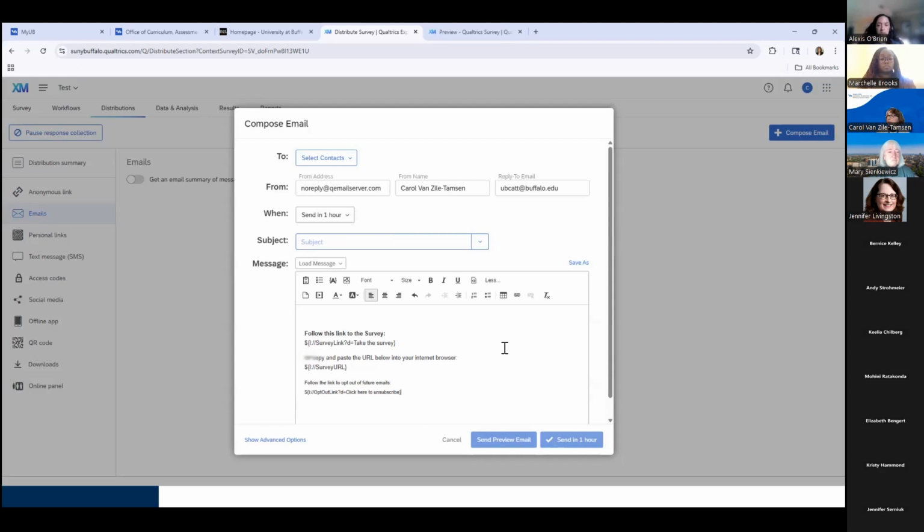And then that's optional, but once you've done that, you can actually send the survey. And again, if you selected a time period up here, then this button will tell you, okay, I'm going to send it in 1 hour. Click on it, and then it will just run on its own. So when you have a survey that's in the field, I'm going to cancel this.